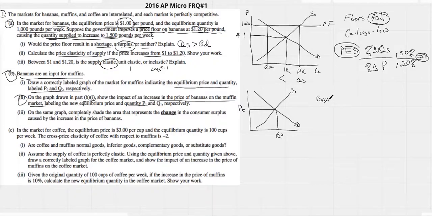Bananas are an input. And input prices, when they go up, obviously supply decreases. So, the supply of muffins would decrease. Because we did draw the market for muffins here. Make sure you keep track of them. Here's muffins.